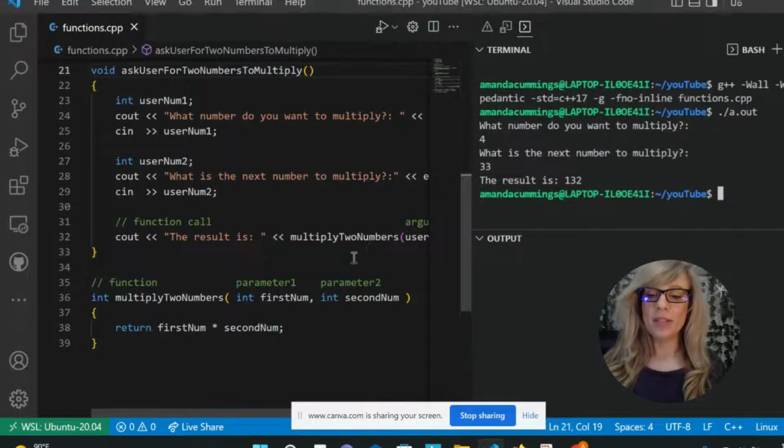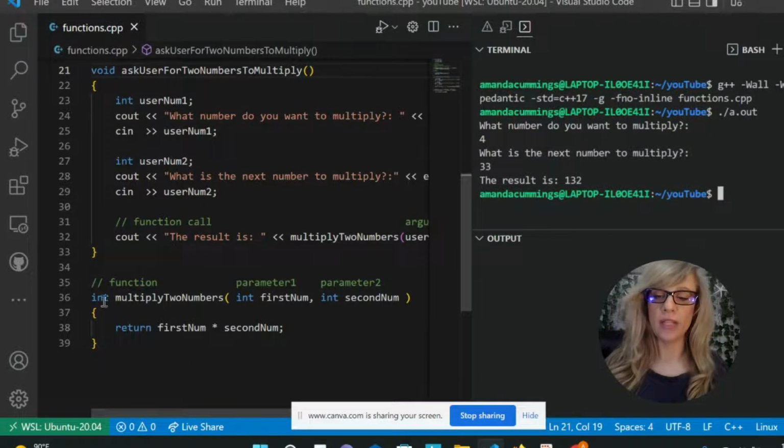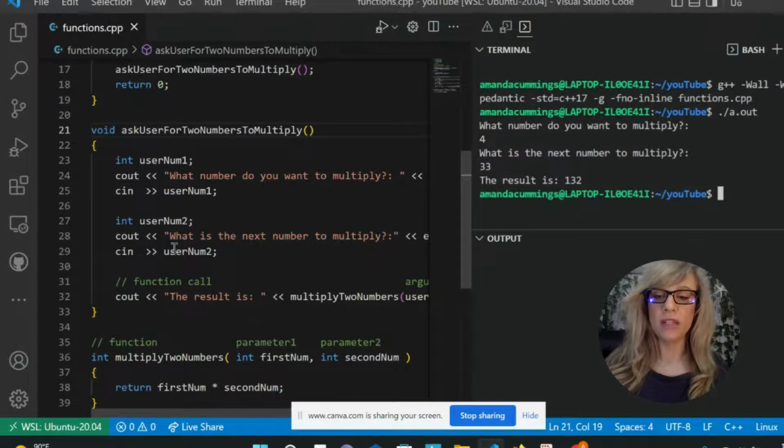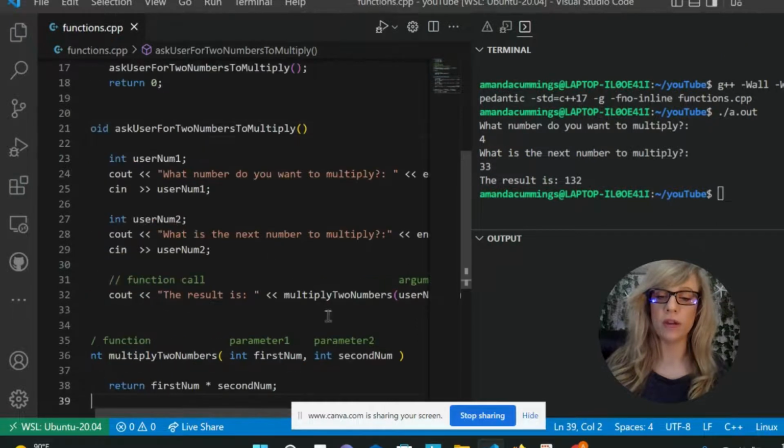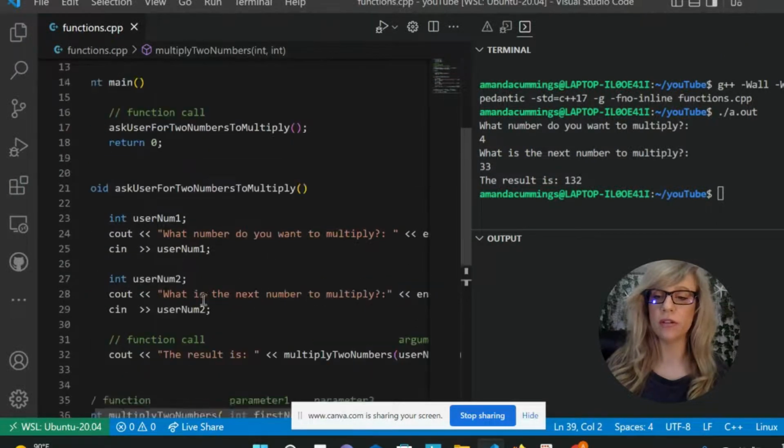So hopefully that helps explain a little bit what the difference between a parameter and an argument is. So basically a parameter is going to be the description of what's going to be used in the function itself and what variables you're going to be passing to that function in order for that function to work correctly, I should say. And then arguments are going to be the actual variables that are used inside of that function in order for that function to return whatever value or whatever it is you're trying to return.